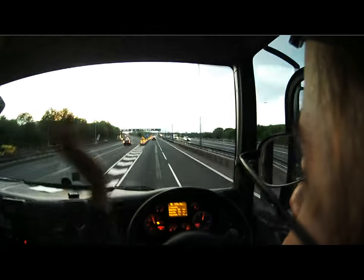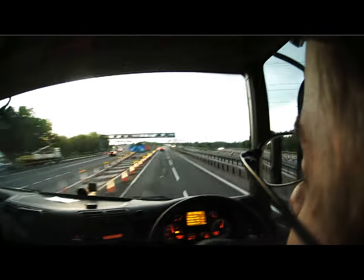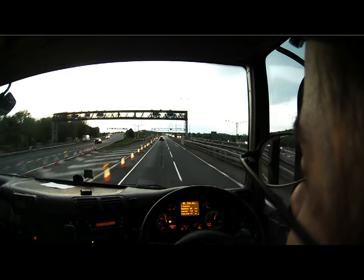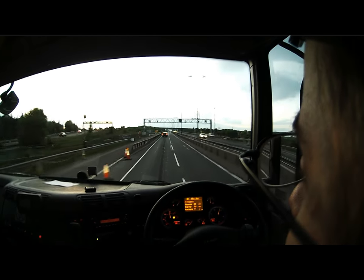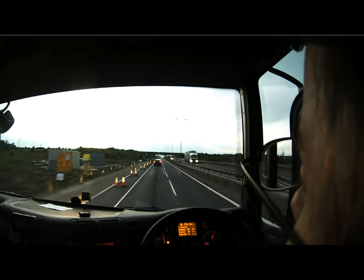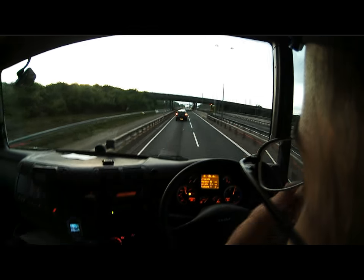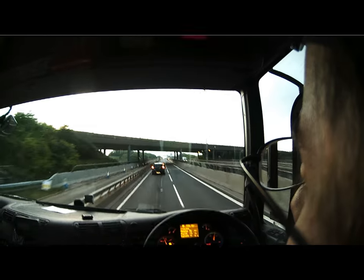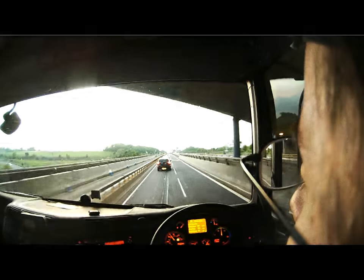I have an ABS trailer malfunction now as well, unfortunately. But yes, my trailer's been bodged together with some cable ties and some DIY work and a new tyre. So as you could see, there's a fair chunk of it missing, which is somewhere back down there somewhere.